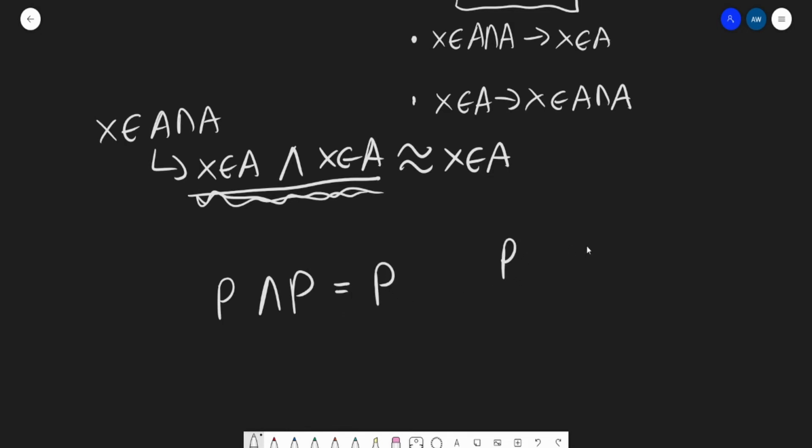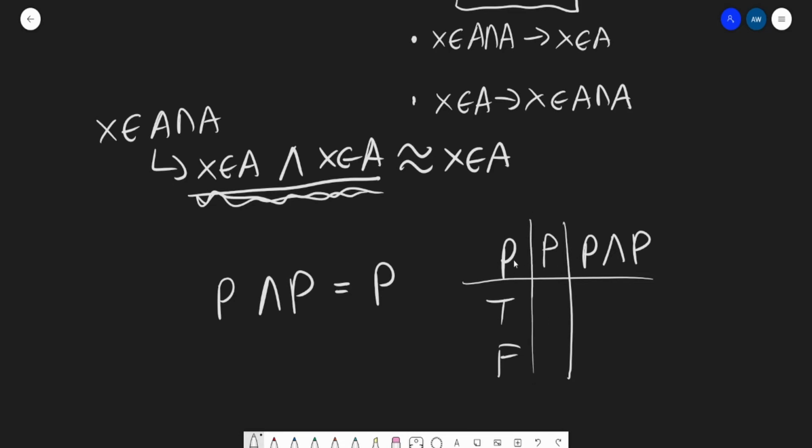So we have P here, and P can be either true or false. That's our only two possibilities. And we have P and P. It's pretty difficult to see how we're supposed to fill this in now. But if I were to draw another P, since this is P and this is P, it should be the same, then we can easily fill this in now.